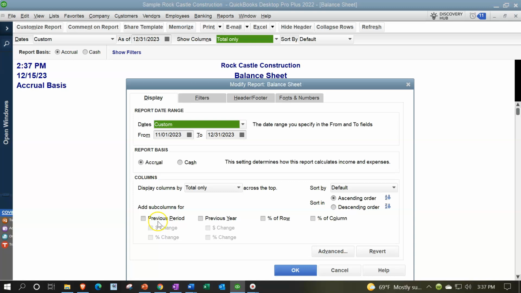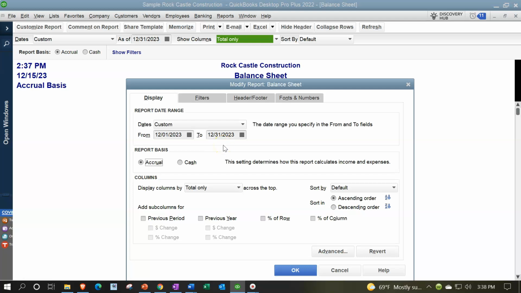So for this method, you'll note here it says you've got the previous period and you've got the previous year. We're going to use those items. So the first thing we need to do is set up the current period. And then if I click this item, it'll give me the previous period as a comparison. So the current period I need to have then to be the 1 month. So I'm going to make it 12/01/23. So December 1st to December 31st.